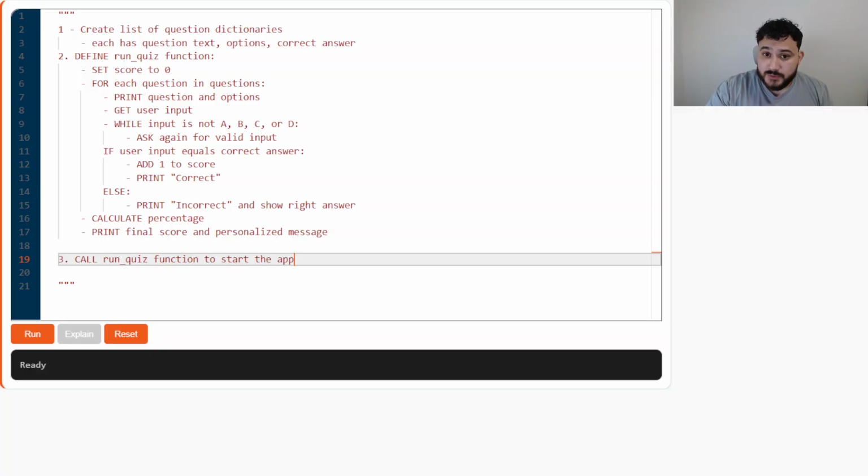This entire project uses every major concept from our course. We use lists to store multiple questions. We have dictionaries that organize each question's data. We have for loops that go through each question, while loops that validate user input. We have conditional statements like if, elif, and else that check answers and give feedback. We're going to be creating variables to track and score our user input. We have functions that are going to organize our code. We're using user input to get answers from the player. And we might have string methods like .upper or .strip for input cleaning.